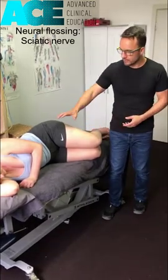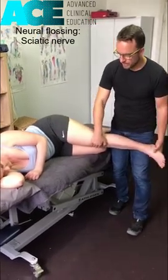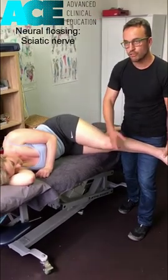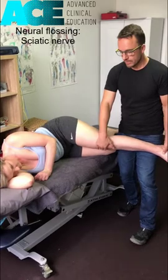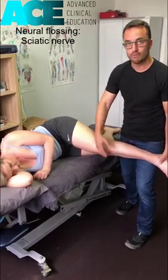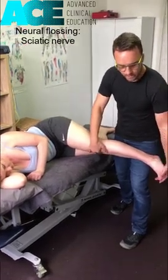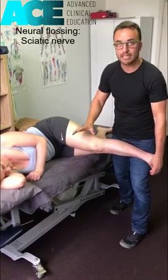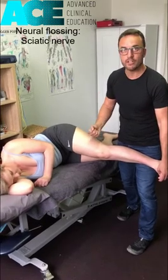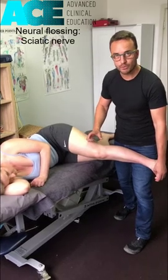In this position with the patient side-lying, we're going to take the affected leg and bring the hip into flexion with knee extension, closely monitoring for feedback from the person. If they start to feel neurological symptoms through the leg, we stop at that point. We move into that range, identify some tension through their feedback, and then gently dorsiflex the foot to get a very clear reading of those neural symptoms. We don't want to bring on severe neurological pain — just a mild sensation to assess the starting position.